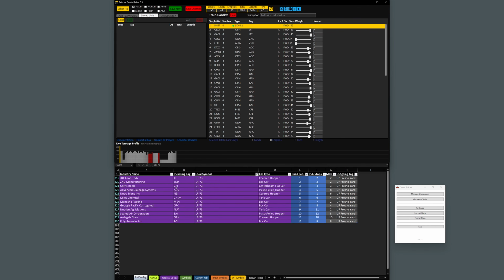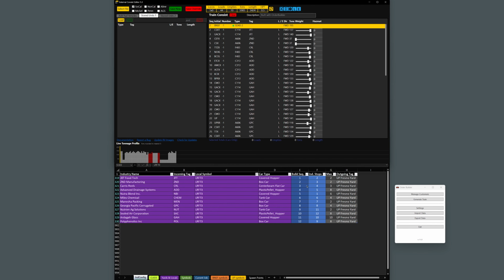Next would be CRL here, Keras Reels I want next, because that's number 3. So CRL, put right after ZND. And then you keep going. And then obviously if like Keras Reels here had center beams and covered hoppers, order builder, because it sets it all by order, they'd be perfect up here by covered hopper or whatever, and then I could just drag them in place. But the order builder being able to sort them by customer, the way where it does it like super cleanly is really nice. Makes it very easy.